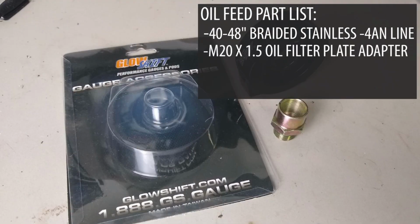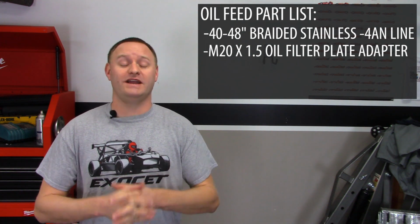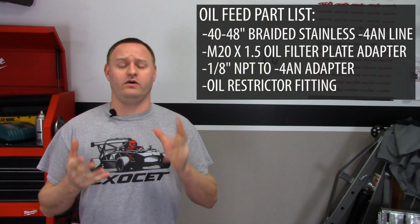Because I am tapping it by the oil filter, I need an oil filter sandwich plate. Basically, I just bought one off Amazon. It came with 1/8 inch NPT thread sizes, so I had to buy a 1/8 inch NPT to -4AN adapter to be able to tap off of the oil filter sandwich.